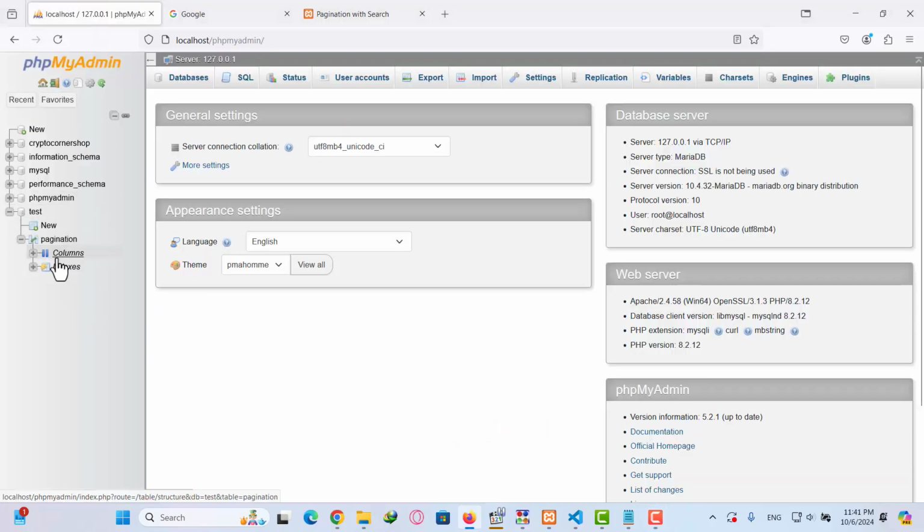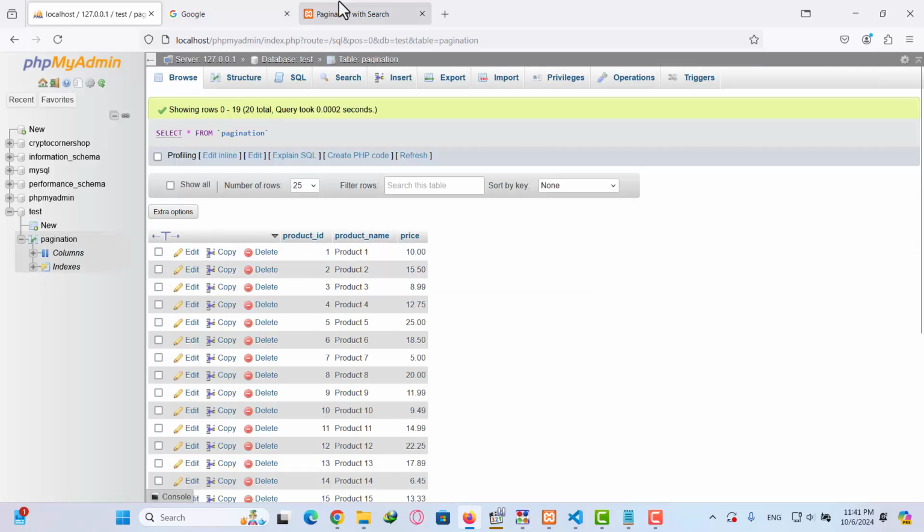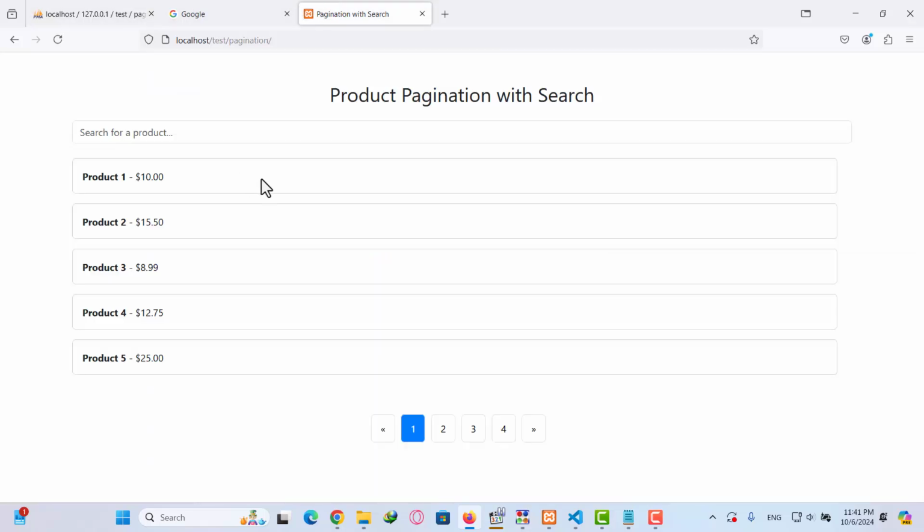Inside the table you have a lot of items and you want your page to load only a few of them, and the rest should be stored in separate pages but inside a single page. So the pagination, how it works, it creates these numbers. Each one is a page number.